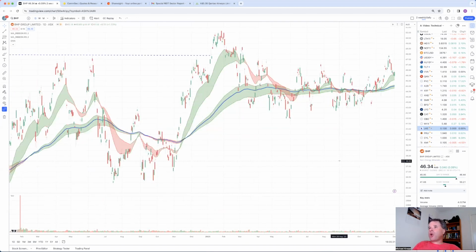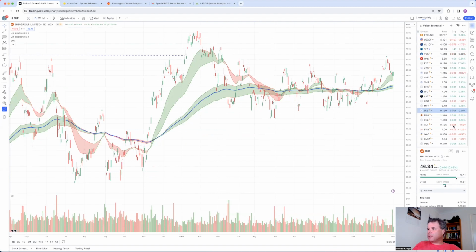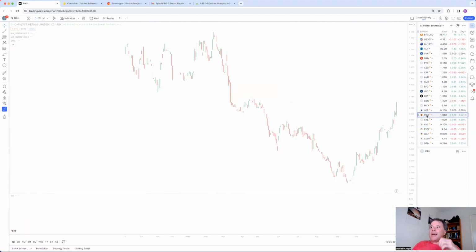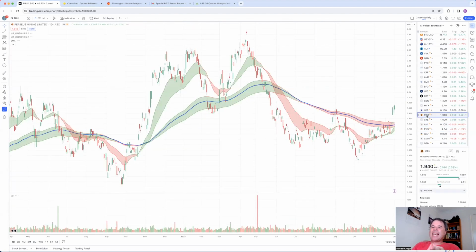Now on to gold companies. I think I've got 7 here. Yes, 7. Perseus, Catalyst, AMI, which is Aurelia, Evolution Mining, West African, which I own for full disclosure, Capricorn Metals, and Ora Banda. So these are not all the gold mining companies. In fact, there's a few other really good-looking charts, but I just wanted to include these.